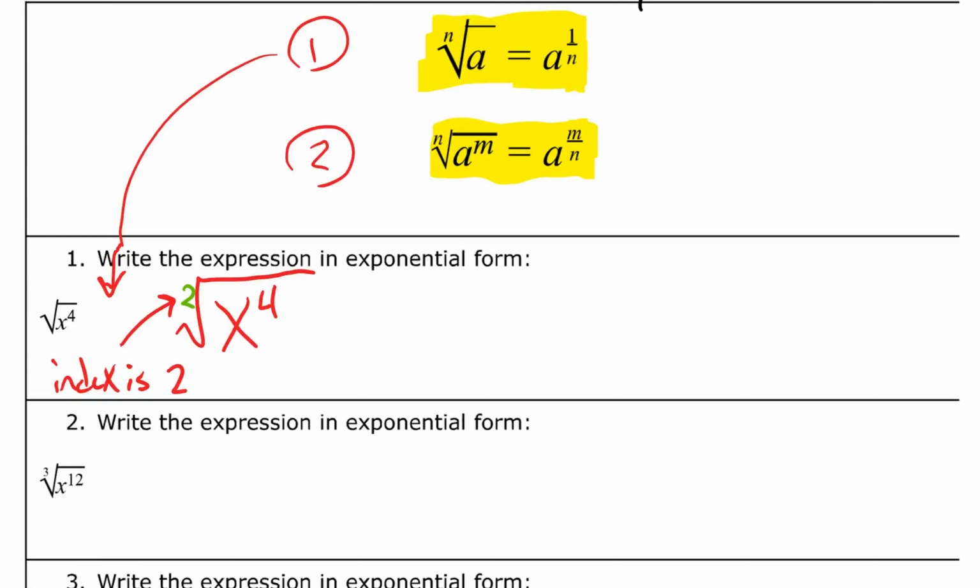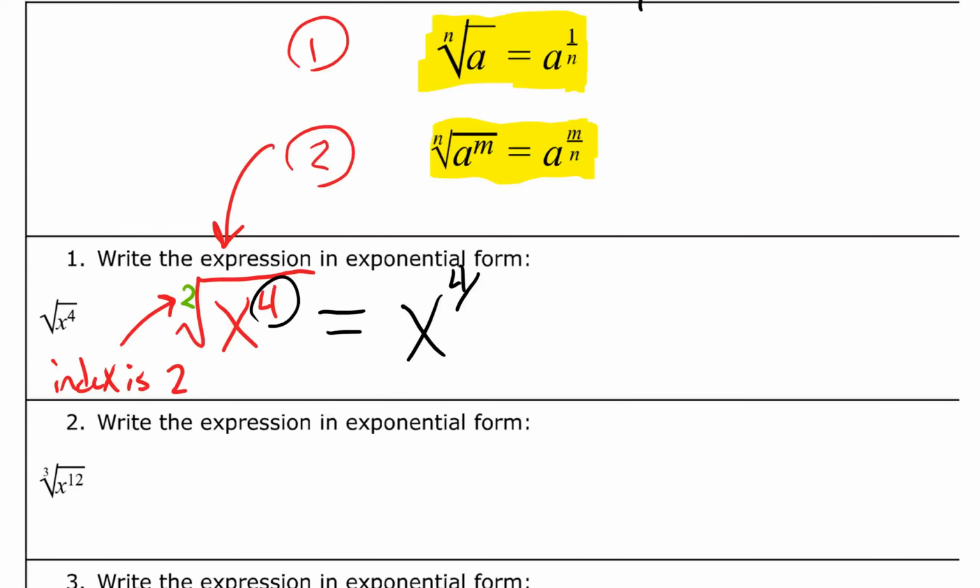Let's see, we can write this in exponential form by using property number 1 above. Property number 2 actually, mistake. Property number 2 says that I can rewrite this as x to the power of m over n, and here the numerator is going to be 4 divided by the denominator, which has to be the index 2, okay? And 4 divided by 2 is just 2. So we can see that this simplifies out to just x squared, and that would be written in exponential form, as simplified as it gets.